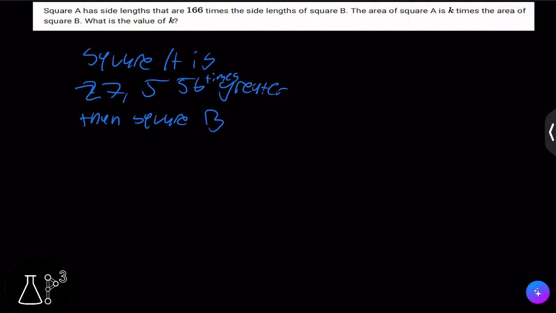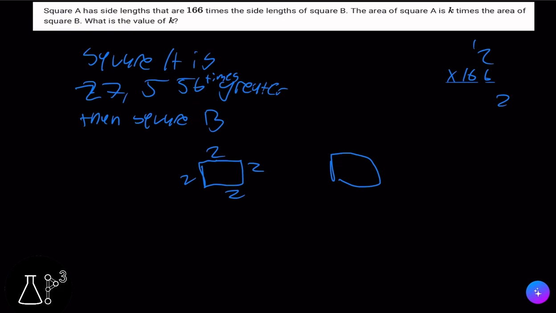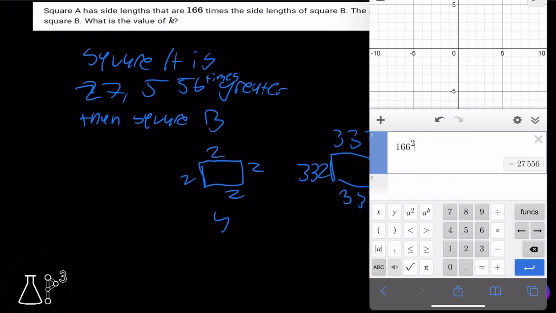So let's say I have a small square, which has each side length of 2. And I'm given that the side length of the other one is 166 times greater than the smaller square. So if I do 2 multiplied by 166, I'm gonna get 332 on each side for the bigger square. And this is important because you'll see. If I find the area of the smaller square, I'm gonna get 4. And to find the bigger one, I am gonna multiply 332 times 332, or 332 squared. And I'm gonna get a huge number of 110,224.